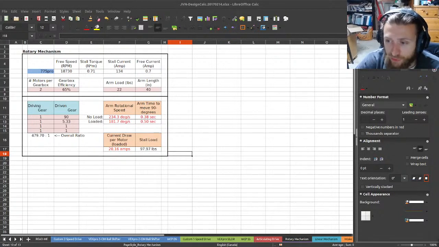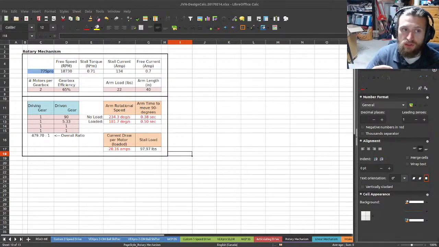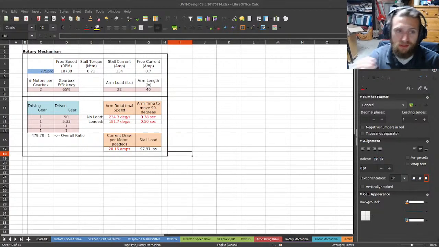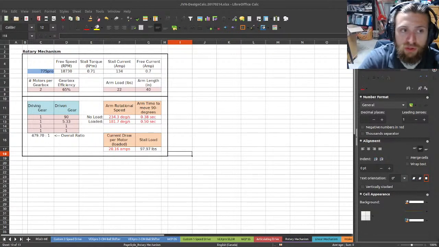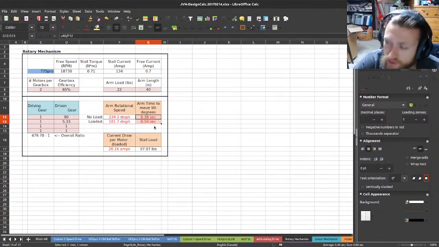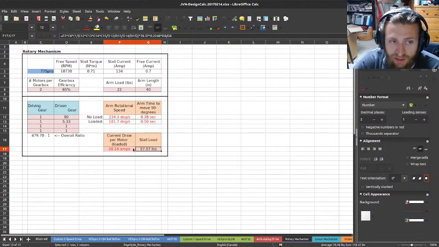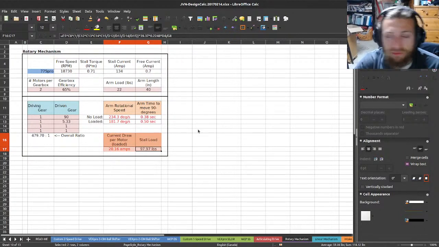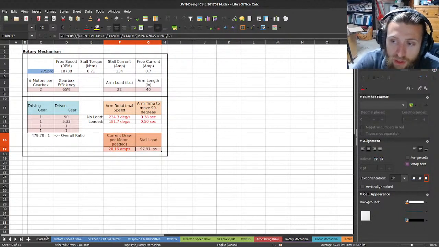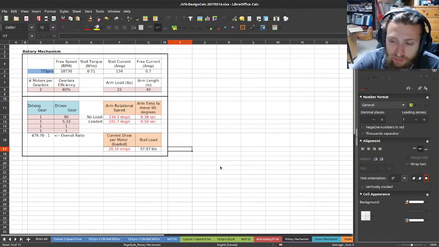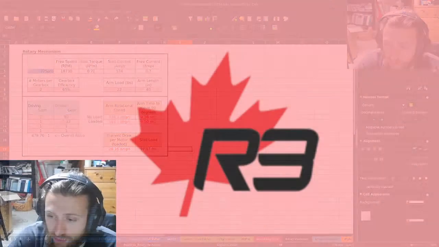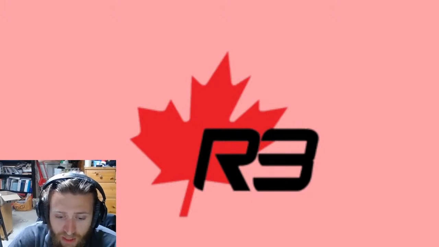Really, what you need to do is you start with your baseline. You find out what the minimum amount of torque you need to produce is. Then you walk over to the calculator. You use that baseline to do a sanity check, basically. Is this even viable? Because you could totally punch some numbers in here, get the velocities and accelerations that you want, and not pay attention to the stall torque and the current, and your gearbox is never going to work. So it's good to do that physics as a very baseline. There's not too much to it. And really that wraps up.